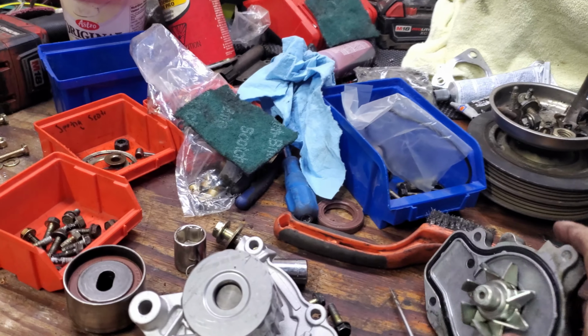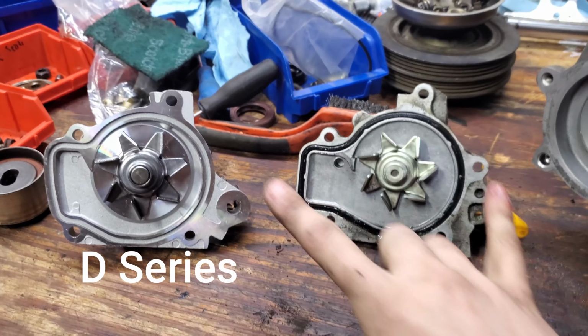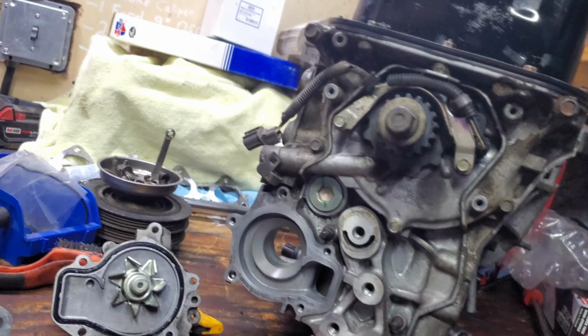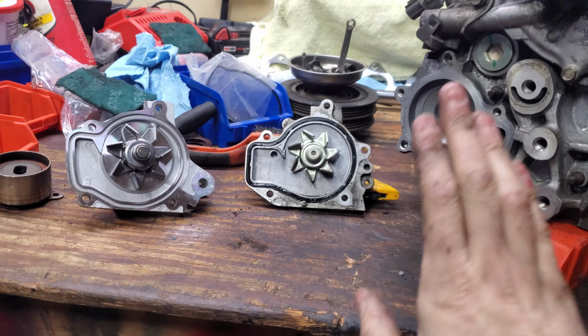Well, boys, unfortunately it looks like that's all we're doing today. Turns out, do not have the same water pump. You can see there's some different trick stuff going on here, so that's unfortunate. But, we got a lot done today. We got the short block pretty much together. I guess I'm just going to clean a little more, but that's it for this episode.